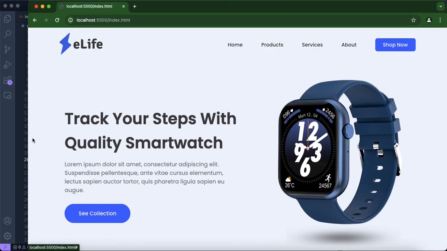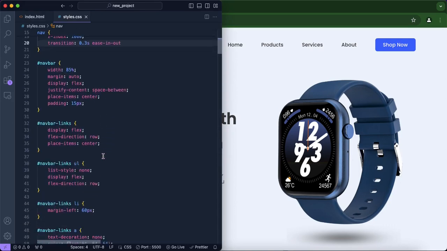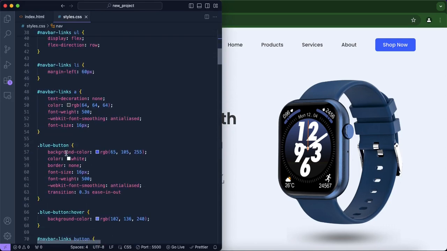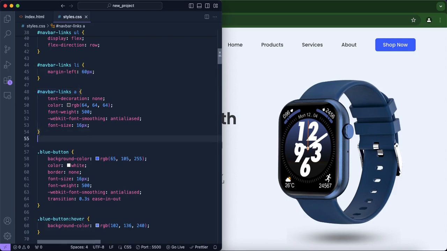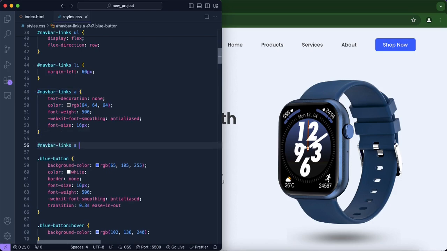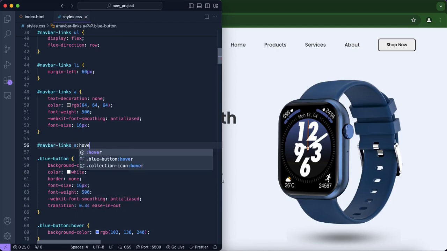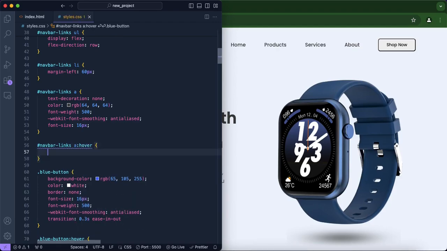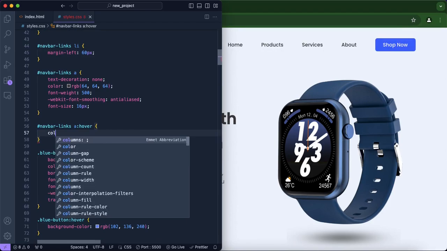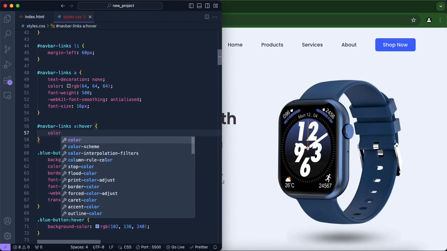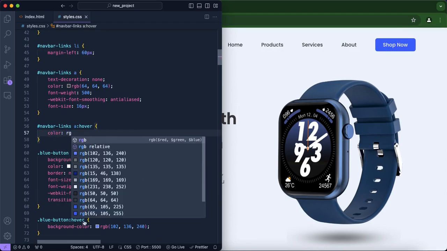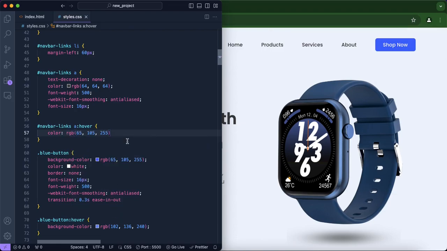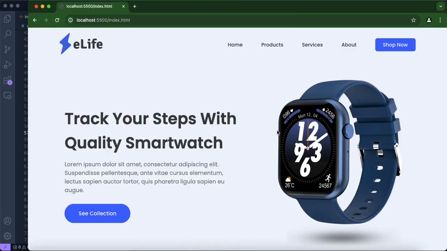However, we have not added the link change in color, so we'd have to go back to our link. So in here, we'll just copy this right here, since that is where our link is, and we want to change the text color of the link from dark gray to the blue colored theme of the e-commerce website.